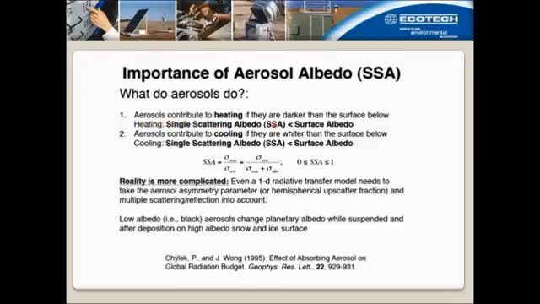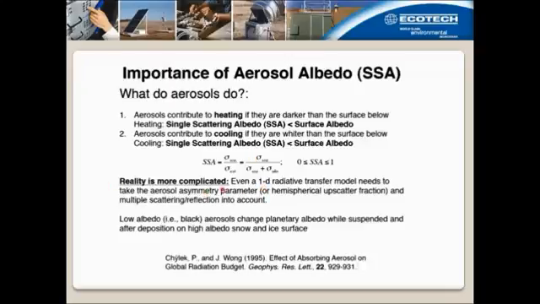That means that the single scattering albedo of the particles in the air is less than the surface albedo, meaning that the underlying surface of the air reflects some light also. If that reflection is less than the single scattering albedo, then the particles basically heat the Earth, and if you have more scattering, as I explained earlier, then you will cool the Earth down. So that's basically the models you do to define the effect of aerosols in the atmosphere.